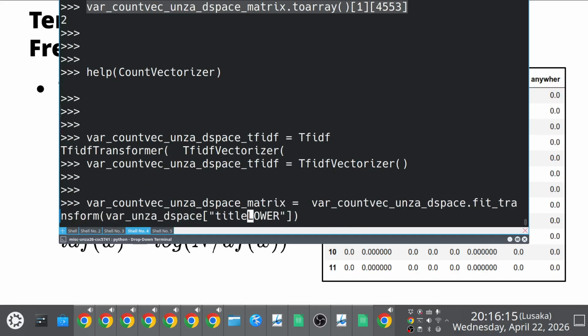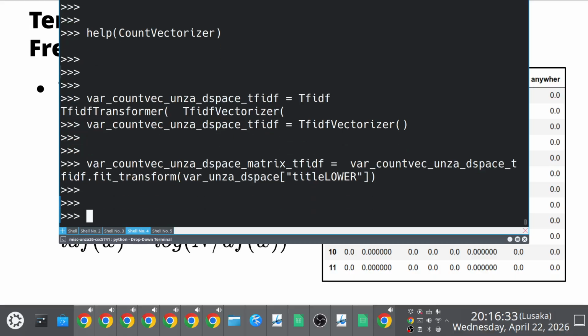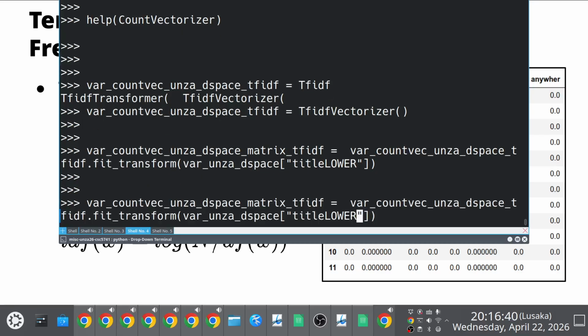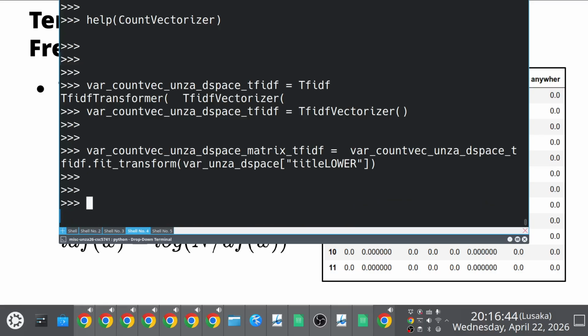What you do is you make sure that you fit and transform on the TF-IDF, and then I'm going to change this so that the matrix itself is for TF-IDF, like so. I shouldn't have named it count vectorizer here. I should have just named it TF-IDF vectorizer here. It doesn't matter though.